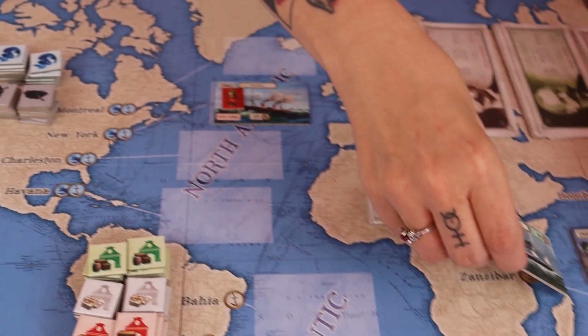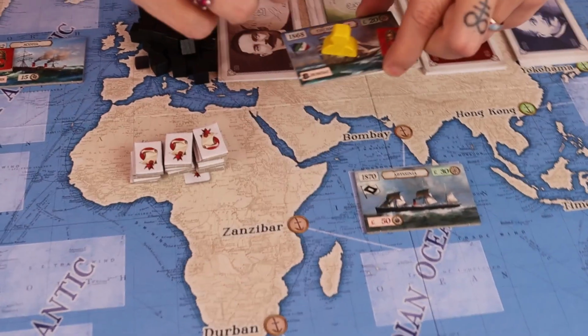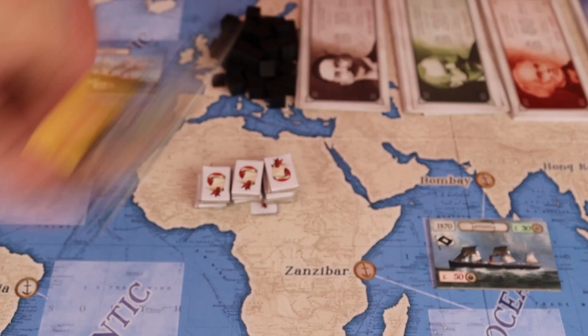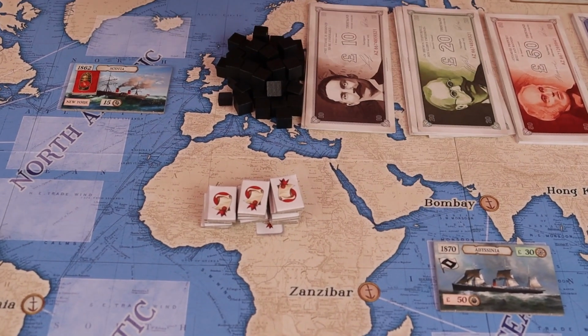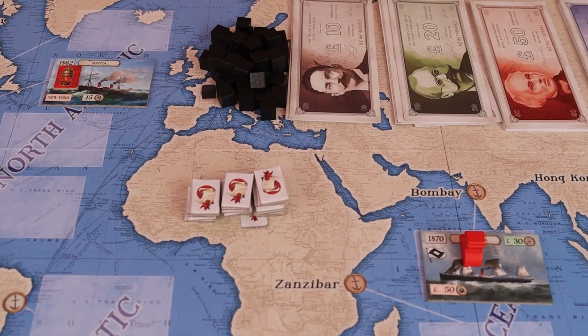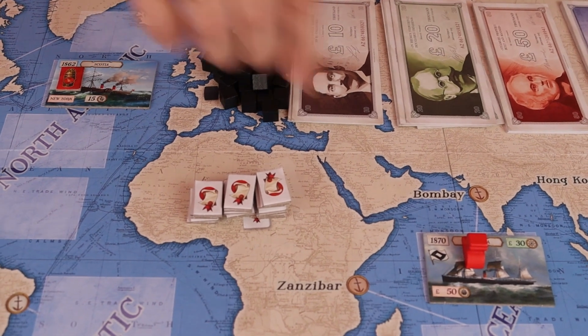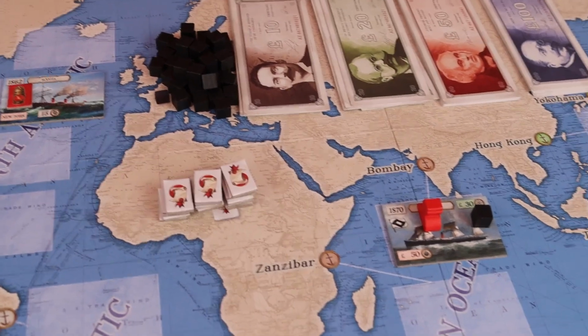So let's say I boshed Rob out of here, which I wouldn't because it's not full. But he would get the ship and his captain back. Any coal on it would go back, and I'd then pop my marker onto my ship in that region. I'd also get a coal on it because it's a steamship.